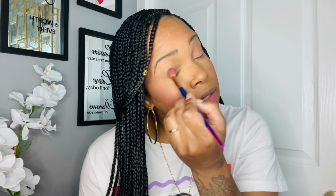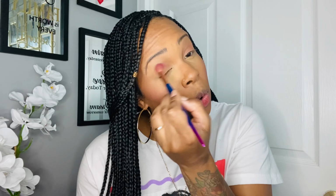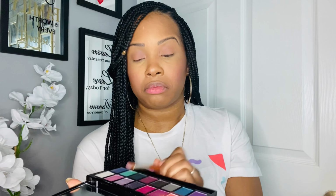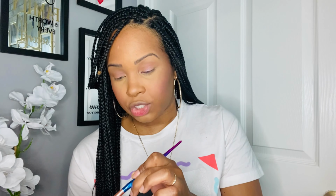Dip into that. A little bit more in the pinky lane, but I like that as a base for myself, or if I just want to leave it like this with mascara or lashes, that's normally what I do anyways. Let's do this purpley color here. I don't know, let's just see how that goes. I don't like this brush. I want a longer paddled brush.